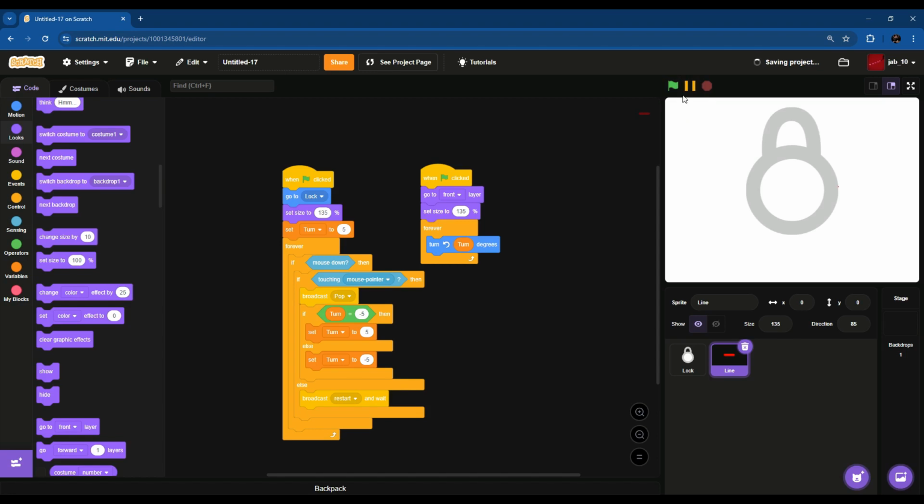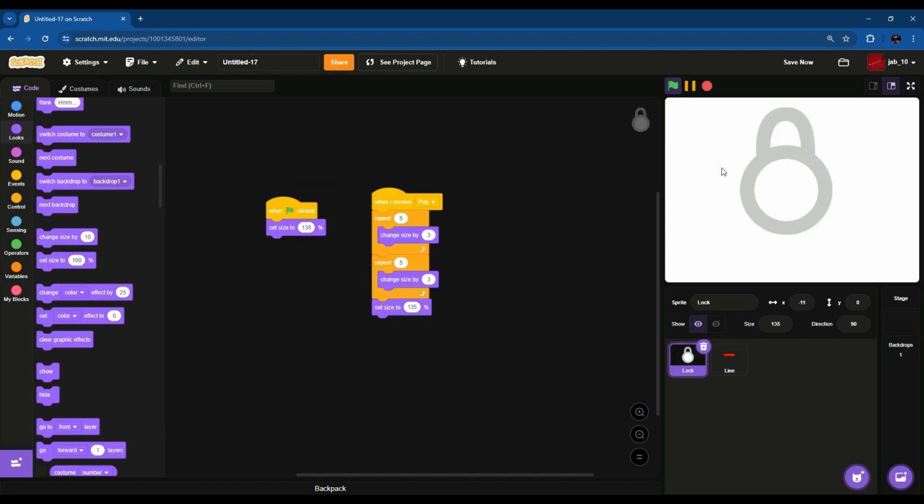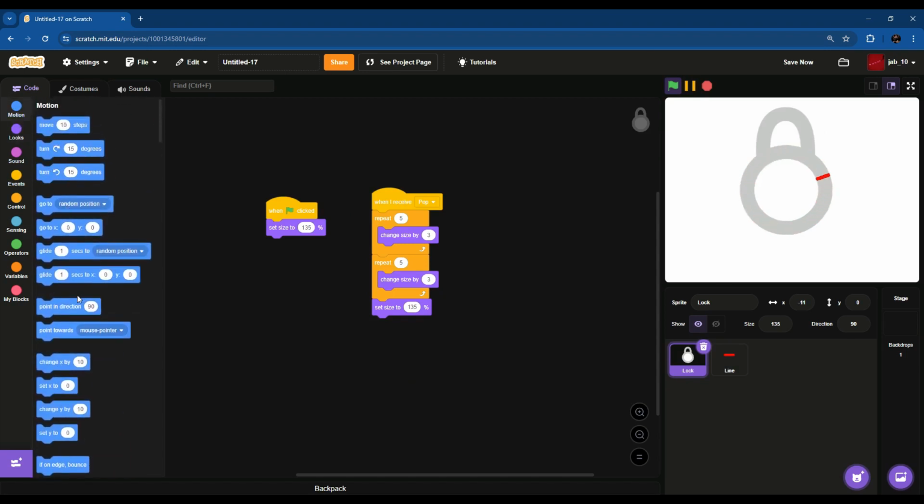And yeah, we start the game moving around. All right. So this is good. This is nice. Now we actually have to make it click. Oh, and go to lock and set the X and Y position to 0, 0.